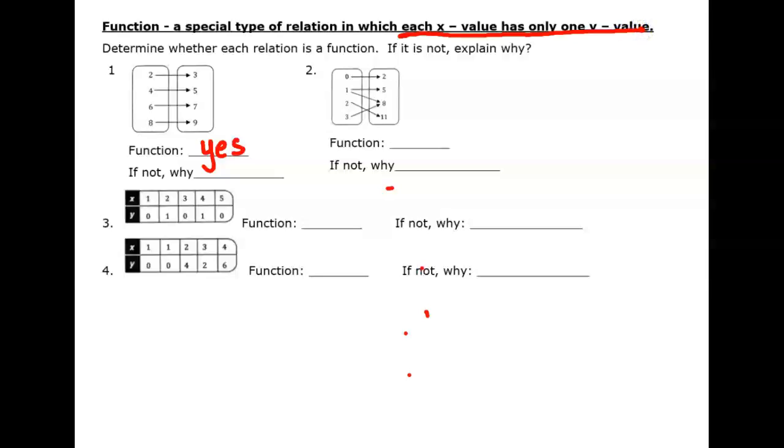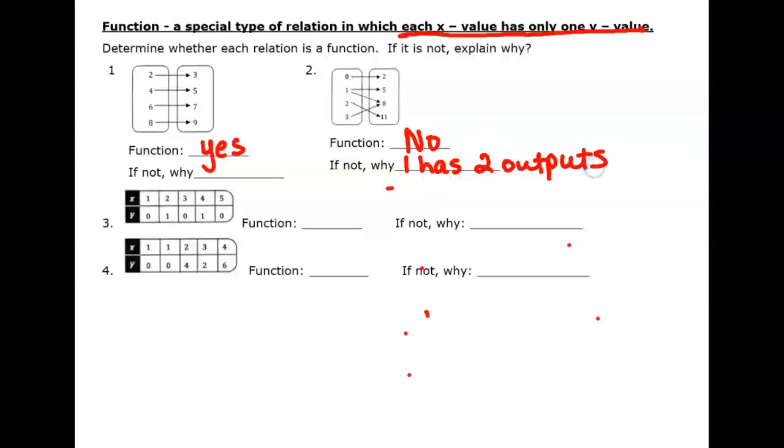And that's going to be different from number 2. Number 2 is not a function because if you notice the input of 1, it goes to 5 and then it also goes to 8. So you can see that kind of double line. Whoops, let me erase that. You can see that double line. 1 goes to 5 and 1 goes to 8. So as soon as you have that happen with any input, the whole thing is considered not a function. So we're going to say that 1 has 2 outputs.